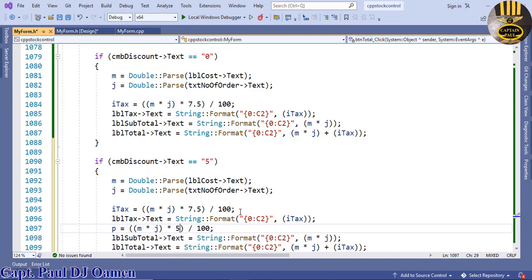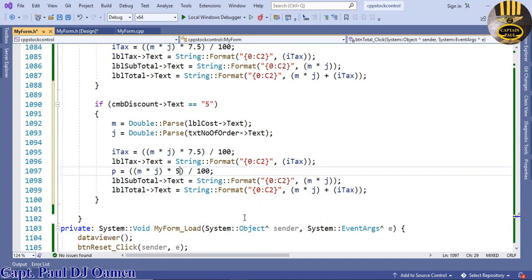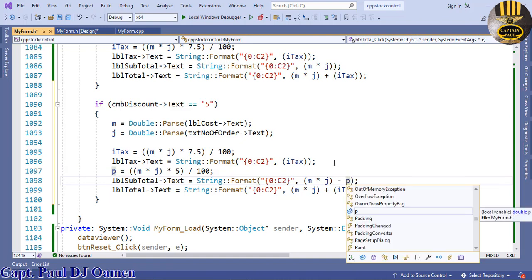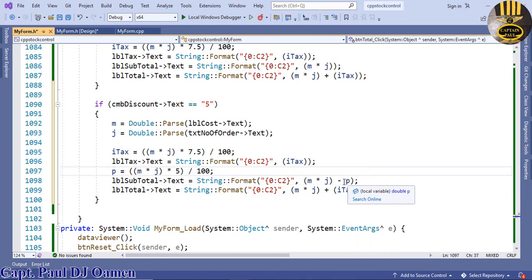Now we need to deduct whatever we have in P from the subtotal. So let's say minus P right there. Okay, that's minus P, and what else do we need to do?